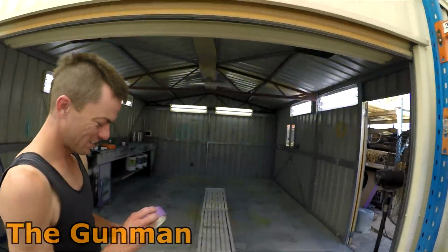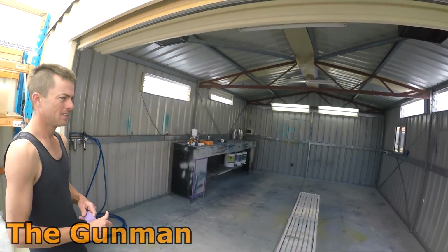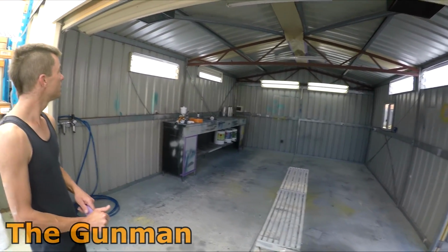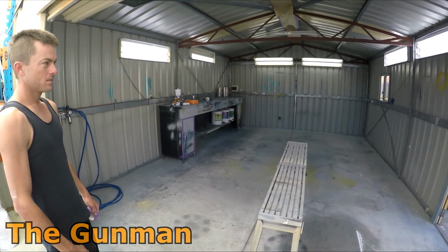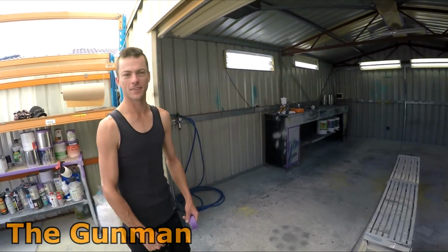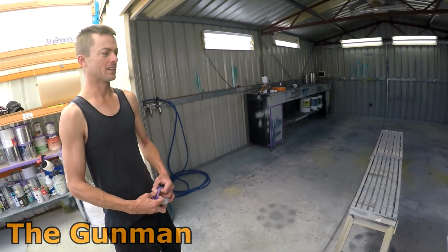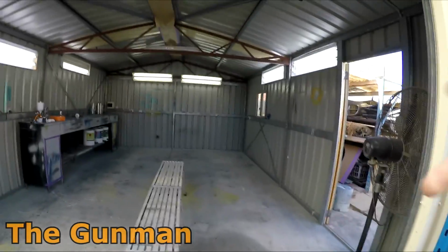And yeah, he's called in a favour, or called in some help from the Gunman to get it painted. So as you can see, this is our sort of makeshift spray booth, and I'm also quite impressed with how well presented it is. It's nice and tidy, and you've done a few other jobs in here before, haven't you? Yeah, that's it. So you've started to refine the way you actually spray in here. That's right, man. What do you got? These cardboard things over here.